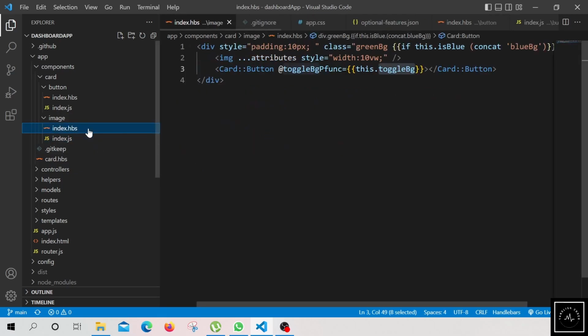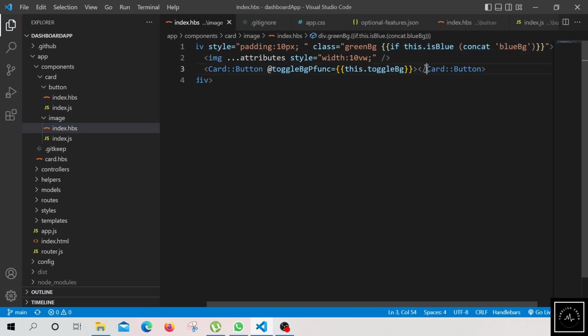And in the HTML part, we have defined this if logic for this class. What we say is if this variable is true, then append the value blue bg to the class, right? Let us see what these classes do, green bg and blue bg.